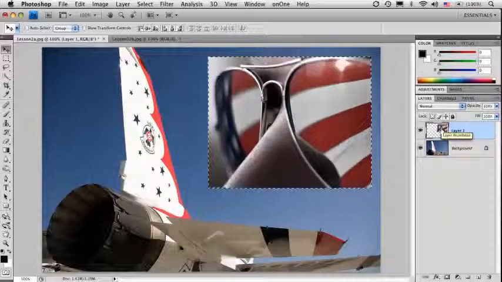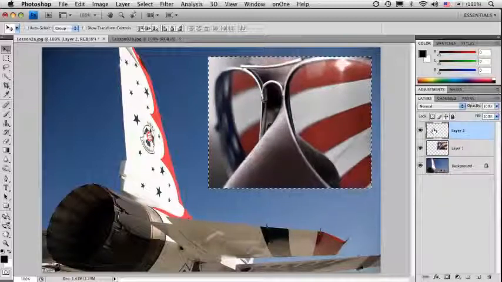So I'm going to create a brand new layer to do this. I'm going to go down to the bottom of the layers palette, just click on the new layer icon. All right, it's the second one over from the right next to the trash can, and that creates a blank layer in the layers palette. So instead of copying and pasting images in here, I just created a brand new blank layer.